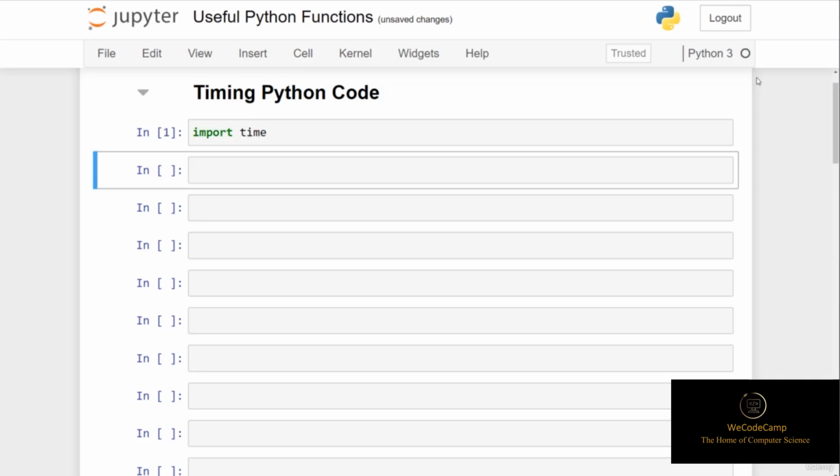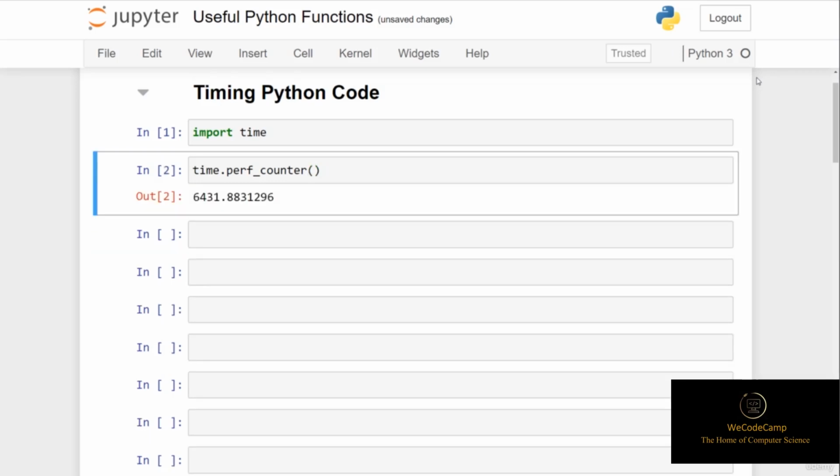Now the method from the time module that we're going to leverage is what is known as perf_counter. And what perf_counter stands for is performance counter, and it's a function that always returns the float value of time in seconds. So when we run time.perf_counter and put parentheses, think of this as taking a snapshot of the time as soon as that method is run. So if we allocate this method call to a variable called start, we know that we're going to store the start time as soon as this code line is executed.